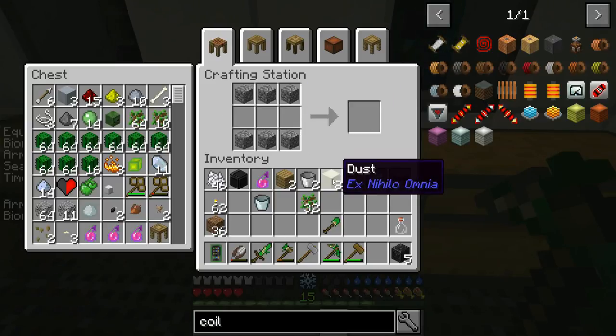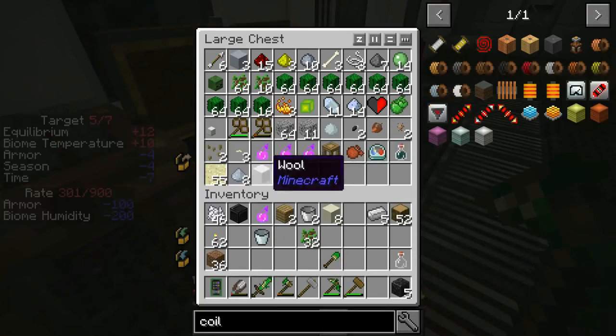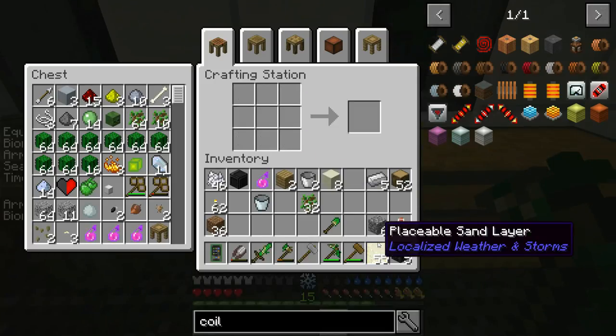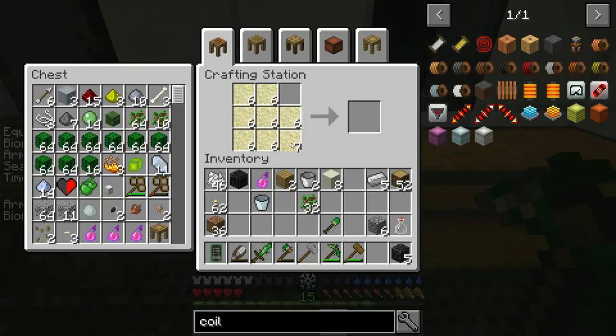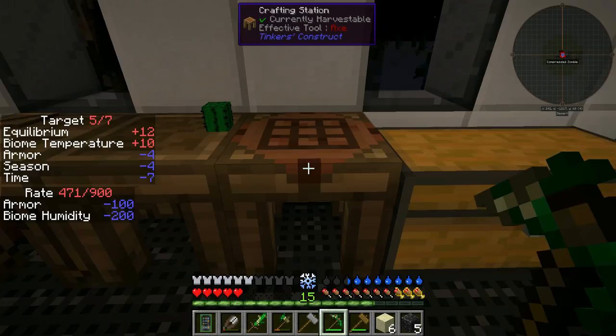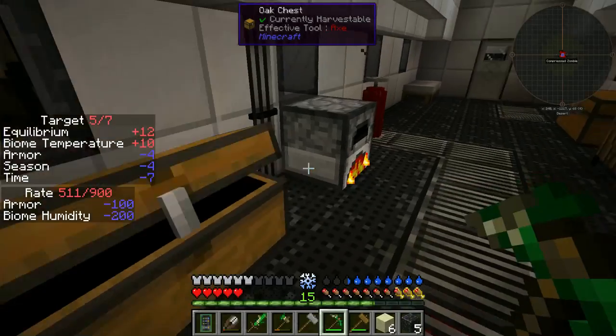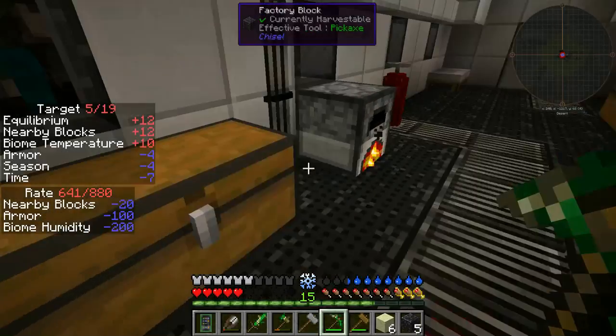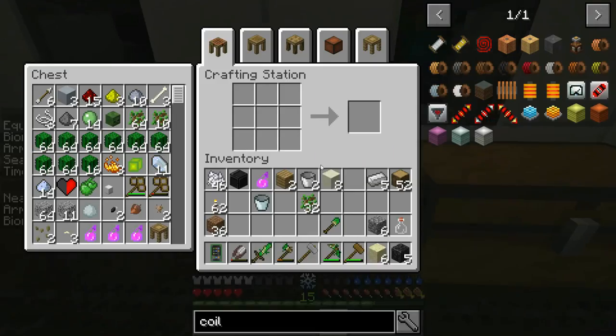But, oh, I'm going to need some glass. And I forgot to pre-cook the glass. So hopefully, I still have some sand here. And I'll have to cook that sand into glass. So I'll let the stone complete to be able to do that. And in the meantime, I can create some of the other items.